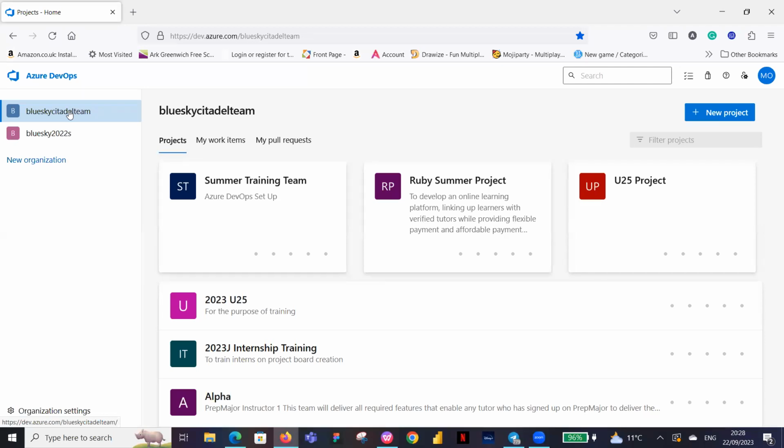So the Scrum Masters are given a higher permission, admin permission, if I can put it that way, in order to be able to create the project board. They are the ones that do it. Normally, we just take the Scrum Masters through this training, but we felt it would benefit everyone to have an understanding of the project, because you're going to be working also on the project board.